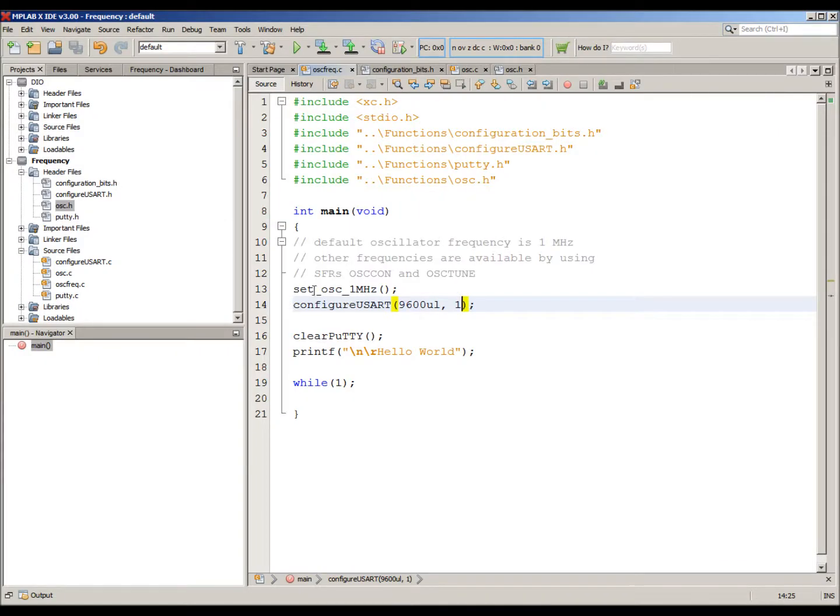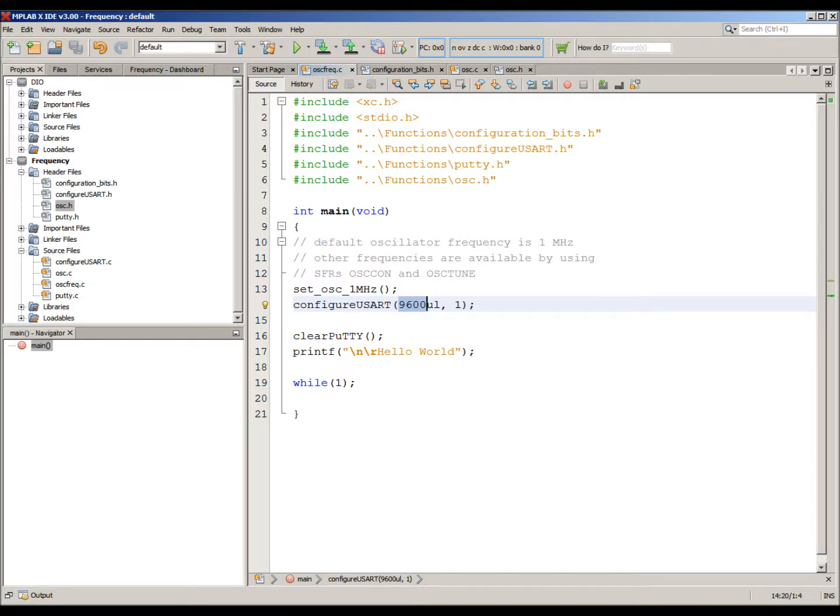I want to talk to you a little more about the configure USART. What this first number says is I want the communication speed through the USB serial pin to be at 9600 bits per second with my chip operating at 1 megahertz.